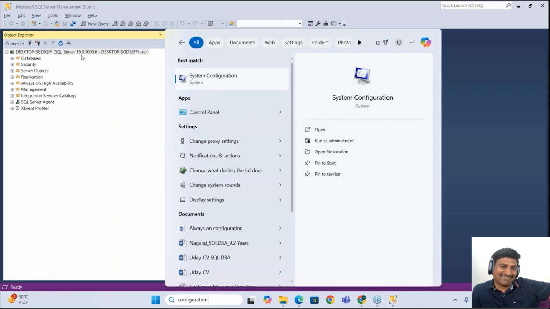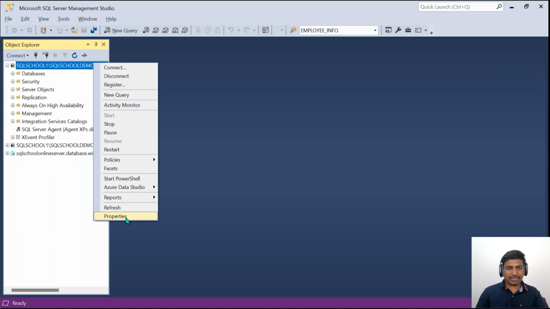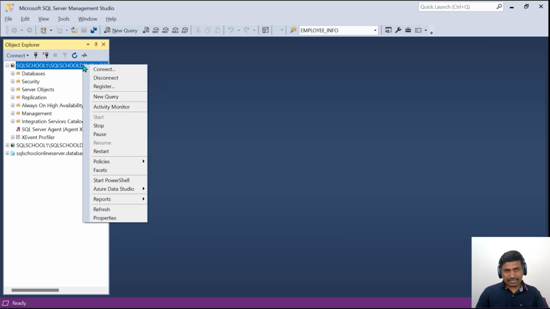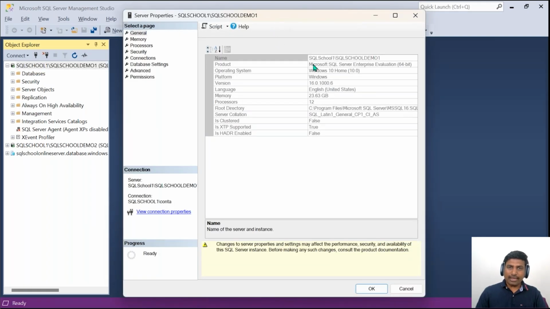Okay, right click, server properties. I got you. Right click, server properties. Okay, got it. I'll show you on my screen. You please try to do it and send me the screenshot. I'm showing you something on my screen, please check it, my dear friend. Right click, server properties. Okay, good, sir. And here you see the edition. Product is there. That's the edition.